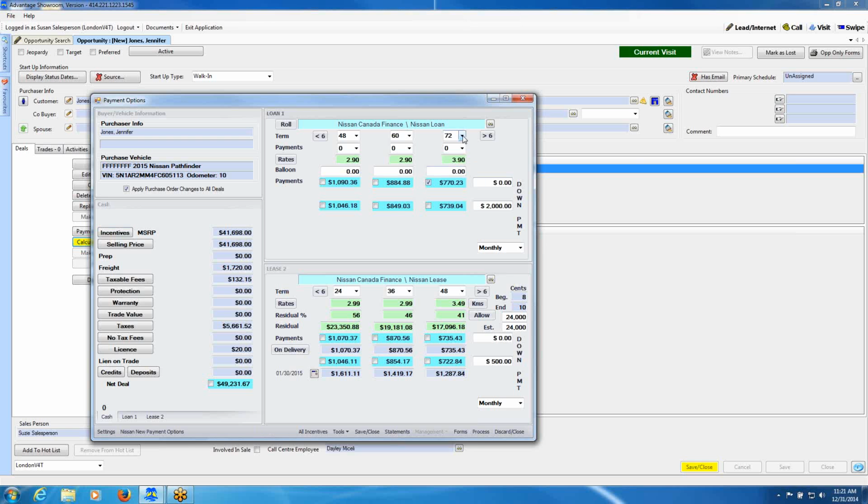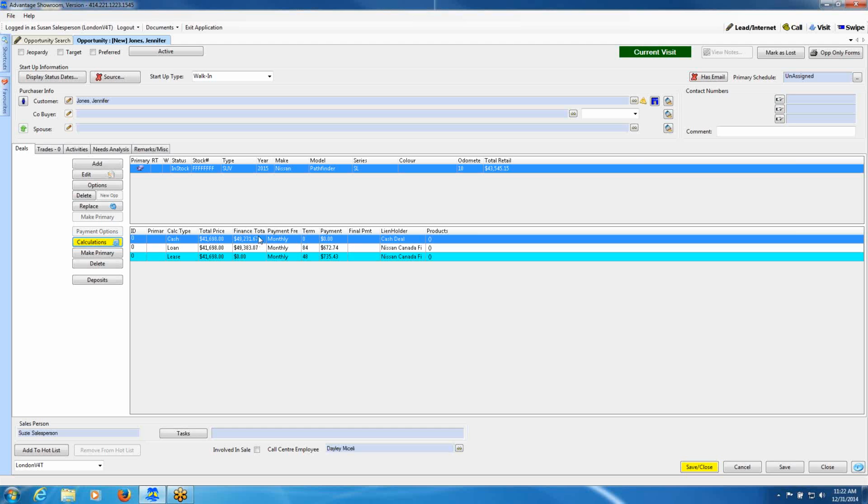Once again, you'll see we had drop downs here, so we could have clicked on to go to an 84-month. So let's say we wanted to do an 84-month. I'm interested in no money down and this particular lease, and maybe a cash deal. So at this point here, what we can do is click on the word process, and what that will do is actually create calculations for us. So if we click the word process, you will see we have a cash, a loan, and a lease.